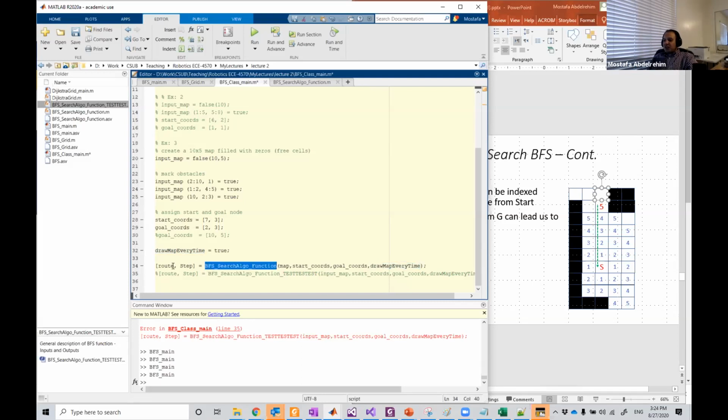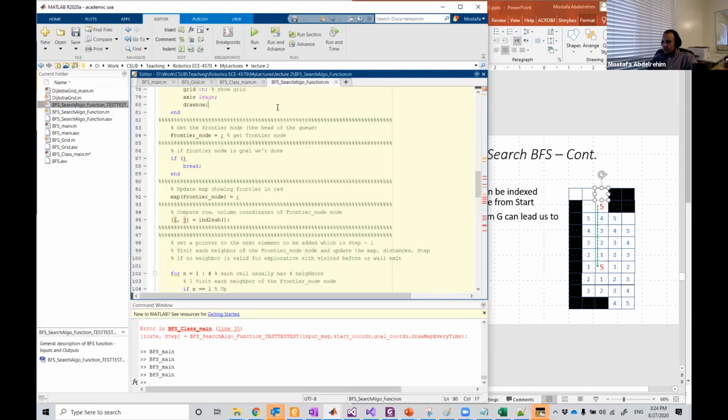This function returns the route, which in best first search should be the shortest path, and the number of steps. Okay, how many cells explored in order to get the shortest path.